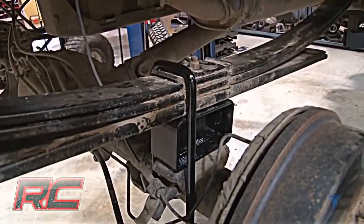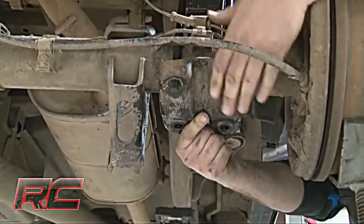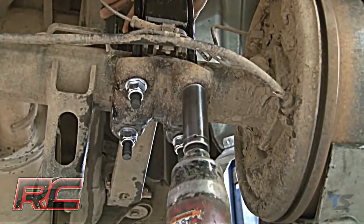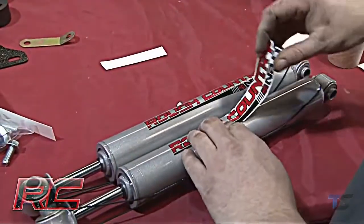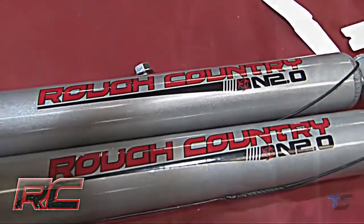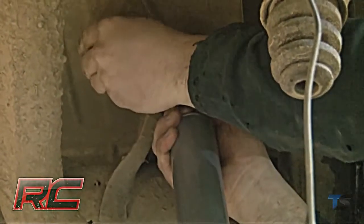Jack up the axle to meet the springs, making sure to align the center pin. Next, install the new U-bolts and U-bolt plate. Be sure to tighten them down. Take the time to put the Rough Country decal on the new shock absorbers, and then install the new shock absorbers using the factory hardware.